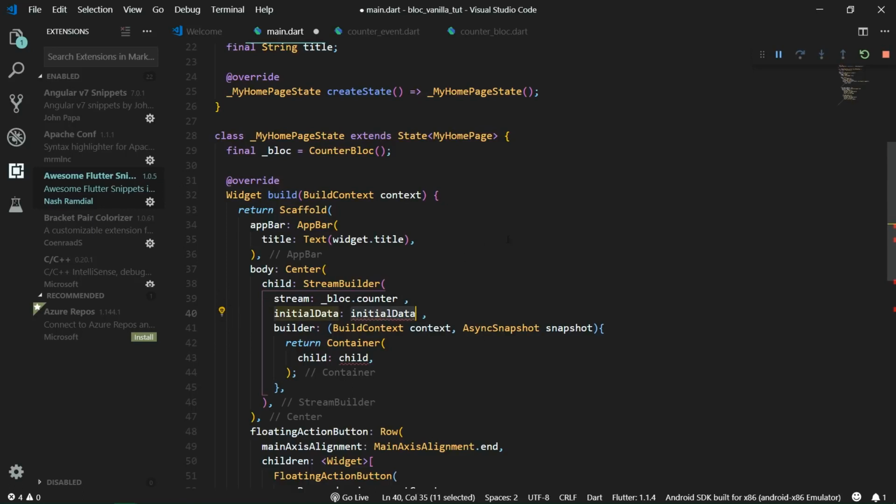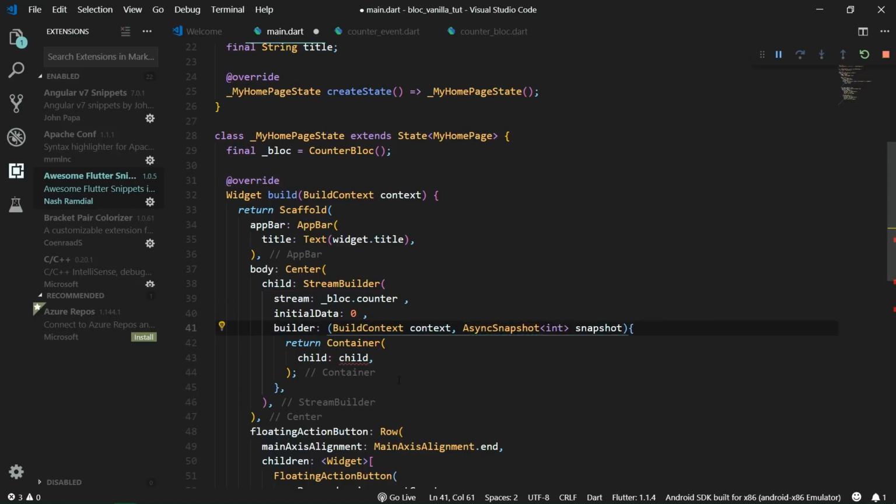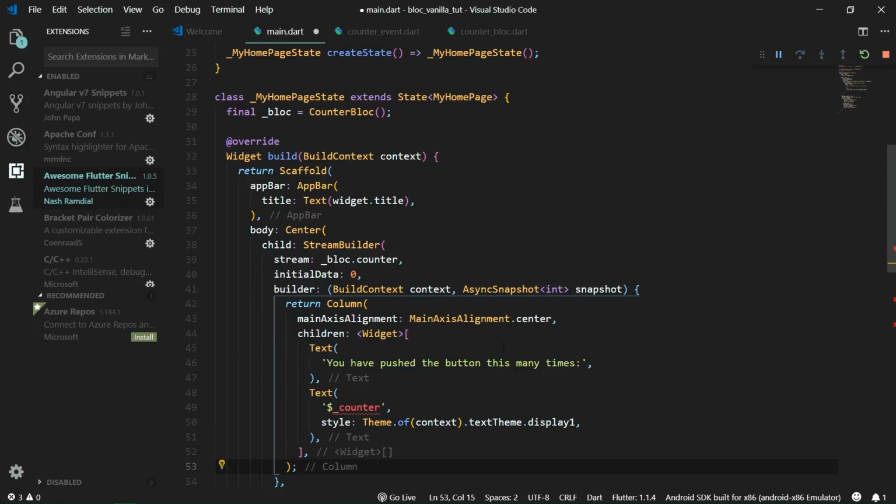Initial data will be 0, then we can also indicate that this AsyncSnapshot will hold an integer value. And now we can just remove this container, and instead we want to return the column which we have just cut from this file, and then now we are pasting it back. Also format the code, so Shift-Alt-F.